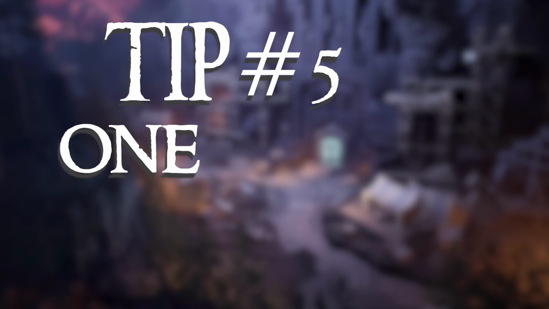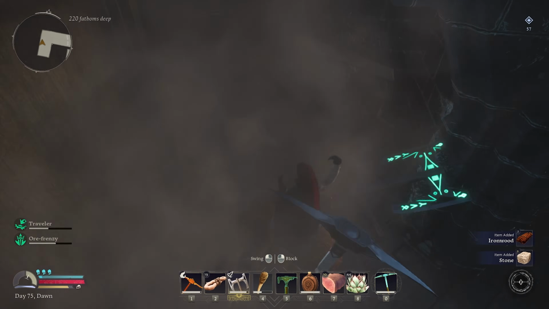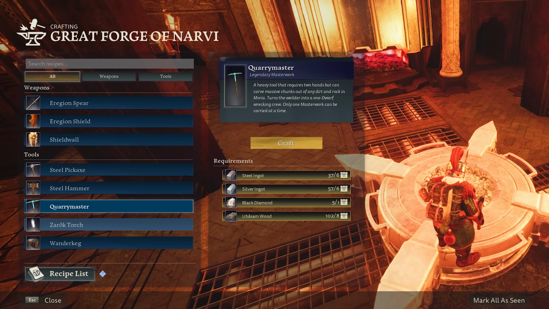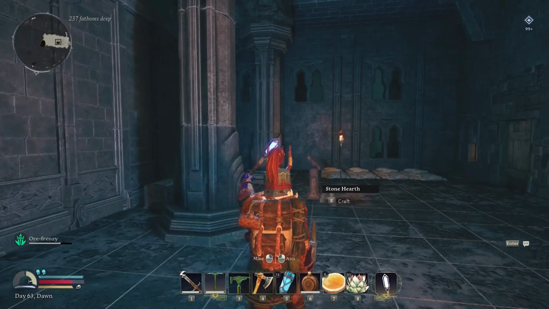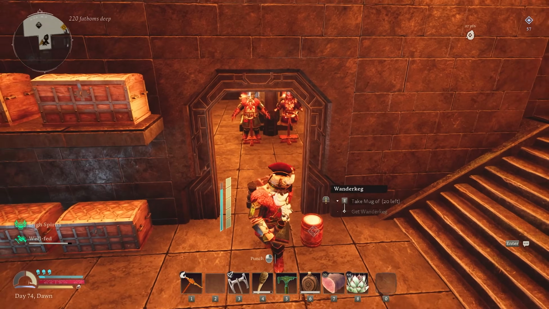Tip 5, one masterwork to rule them all. Finally, Masterworks. Masterworks are special items that you'll slowly discover throughout the game. I highly doubt I've even discovered them all as of yet, but there are some very unique quirks to them which can be very frustrating unless you find certain complementary items.